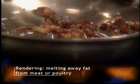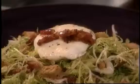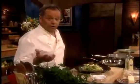Now this is a good way to make a vinaigrette because we actually don't need any oil. We put that on top and we finish it with the rest of our lardons on top of my salad. See how easy it is? Now I have a little fresh herbs here. We can put a few sprigs of my chervil on top, and voila, we are ready to eat a wonderful salad, just like in a bistro in Lyon.